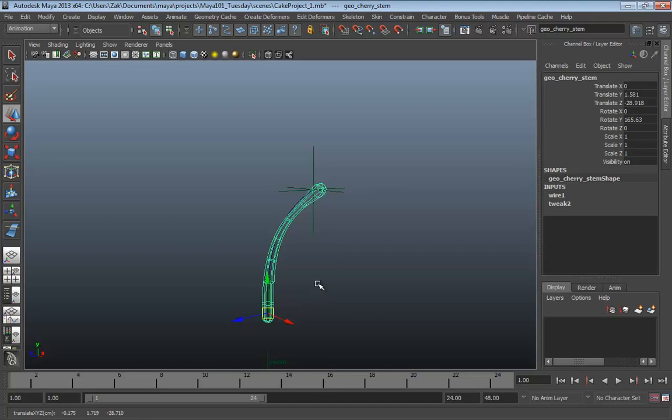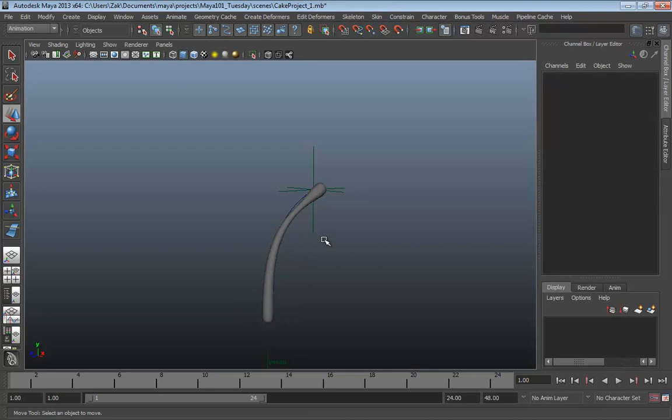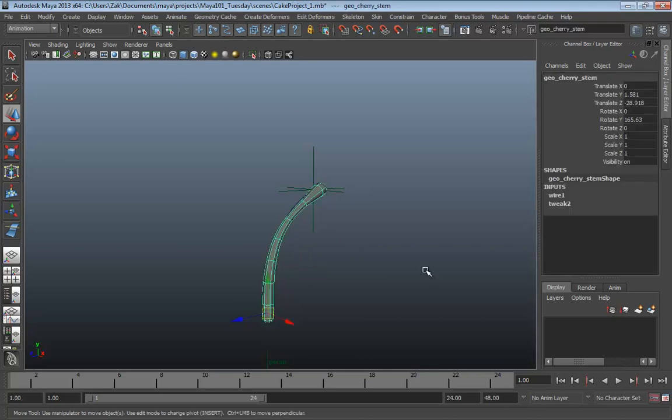There is a way to fix this, and it's really important for me to show you how that works. Once you've got your group created, and you can verify that by selecting any one of the objects and tapping the up arrow key, so you should have the group for the stem. In fact, I'm just going to change the name here. This will be group underscore cherry underscore stem. Again, that's Control G for group.